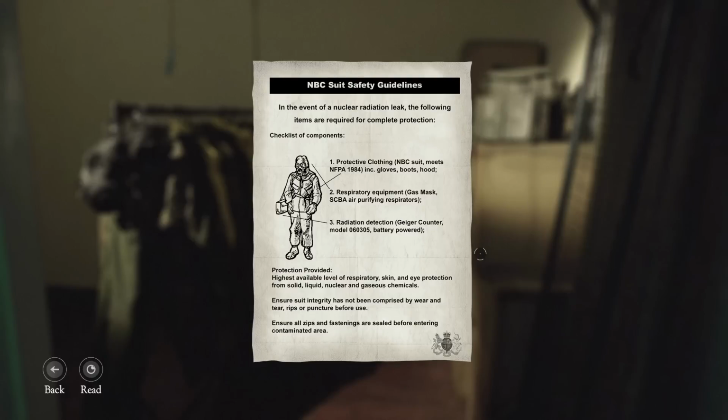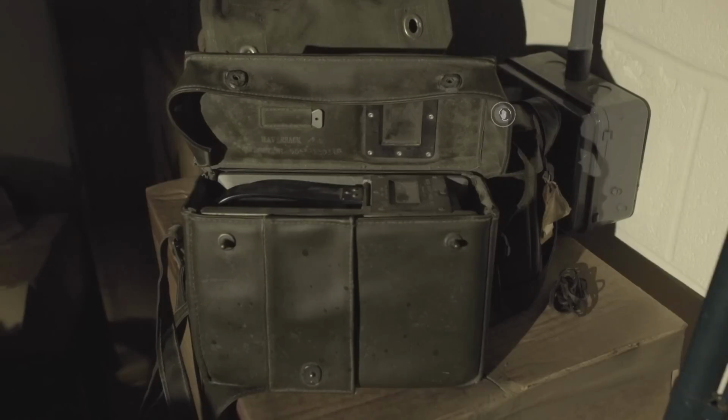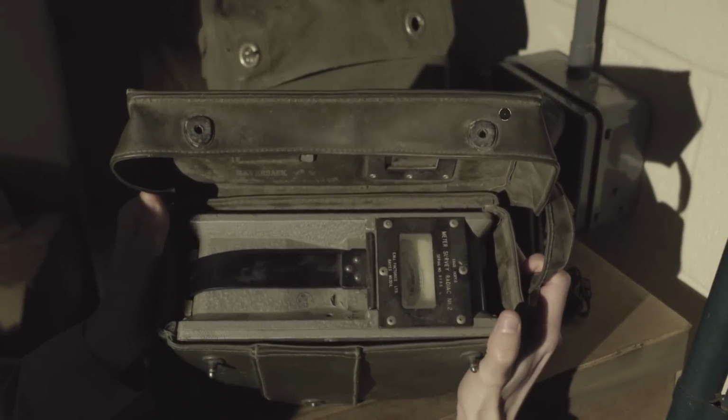So in the event of a nuclear radiation leak, the following items are required for complete protection. The clothing, including gloves, boots, and hood, the gas mask, and a radiation detection unit, some form of Geiger counter.